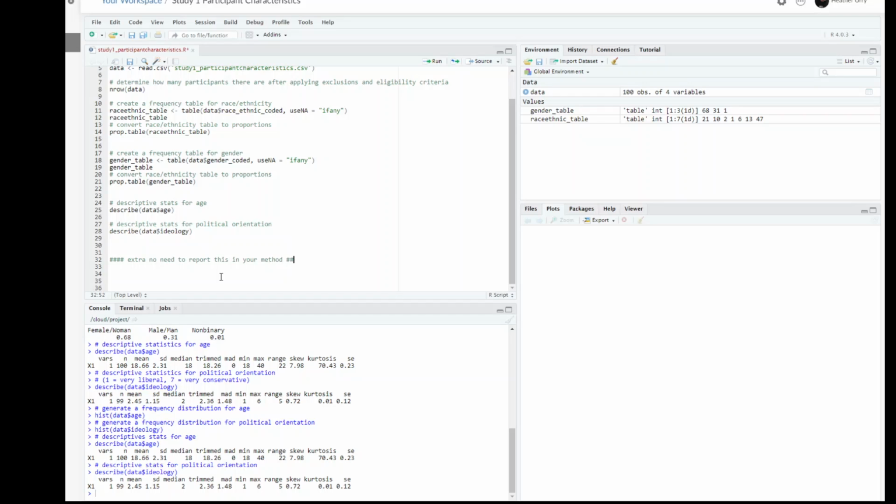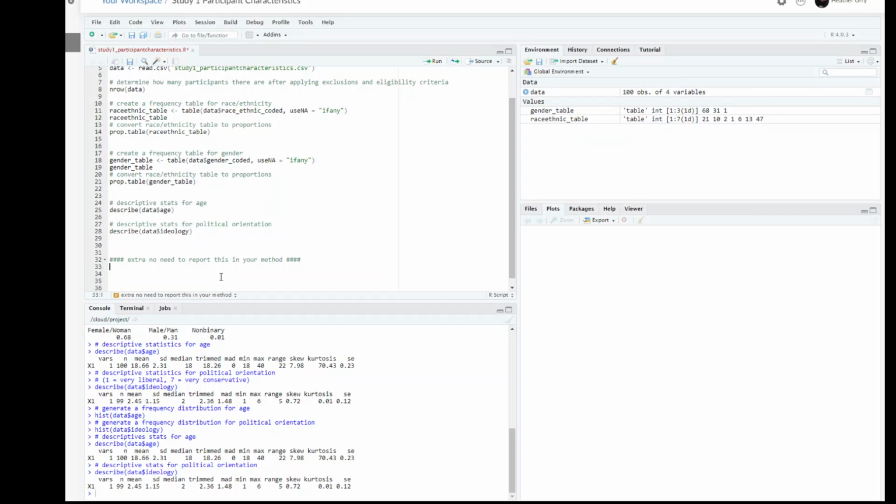But I think it would actually be helpful to visualize a little bit of the information we've collected about participants. In particular, I'm going to demonstrate a frequency distribution for the continuous variables. Those continuous variables are age and ideology. And that might give us a sense of the lay of the land with respect to age, beyond what we could see in the descriptive statistics that you could see in the console.